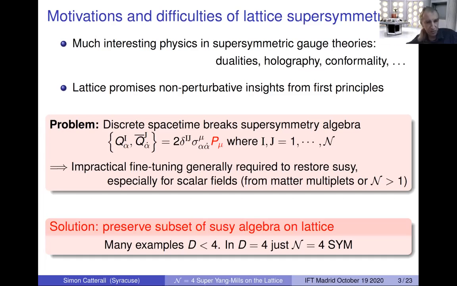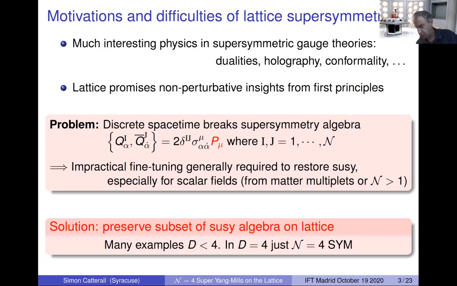And the realization, which is more than a decade old at this point, 15 years probably, the solution to this is to try to preserve some subset of supersymmetry, the SUSY algebra, when you go to the lattice, all right? And then you hope that that subset of the SUSY algebra will help protect you against some of these dangerous radiative counterterms that are induced when you associated with the supersymmetry breaking.